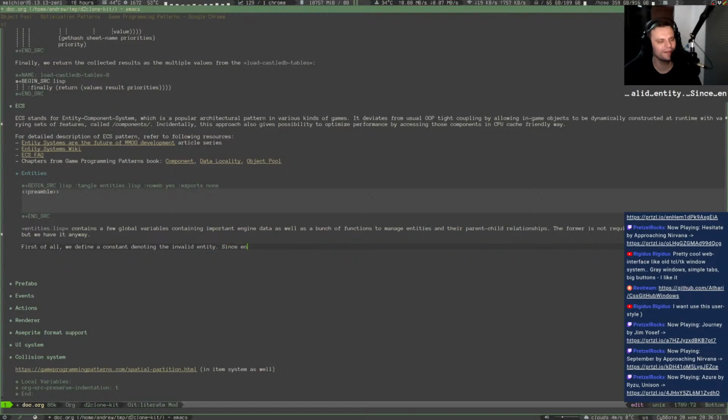Since entities themselves are just integer indices in some internal engine arrays, we use -1 as the invalid one.